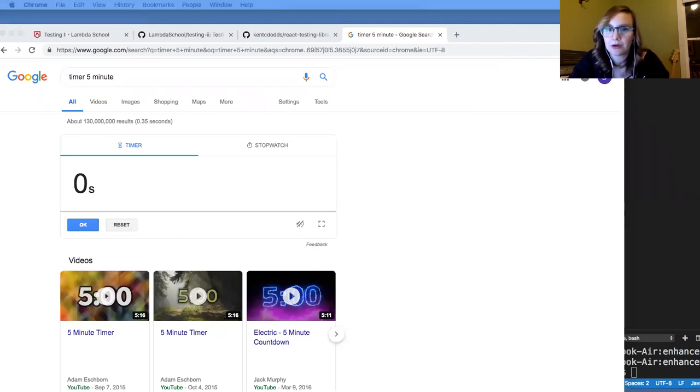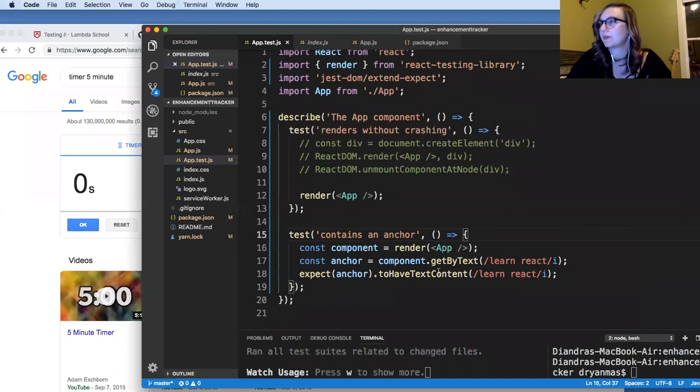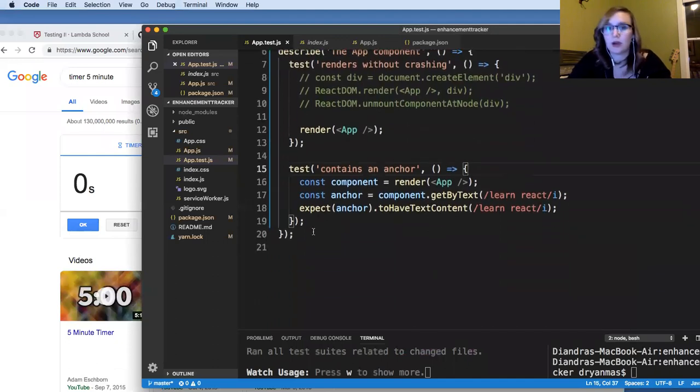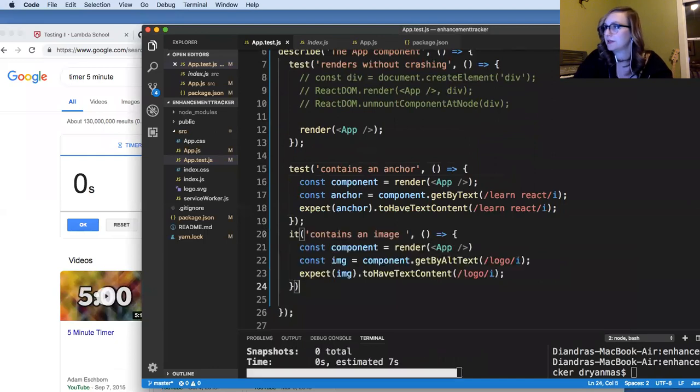I have a question about the test that checks whether it contains an image. Okay, let's see. I haven't really worked much with images, so let's tinker around with it for a minute and then we'll go on break. I'm going to copy over this new test. So it contains an image.